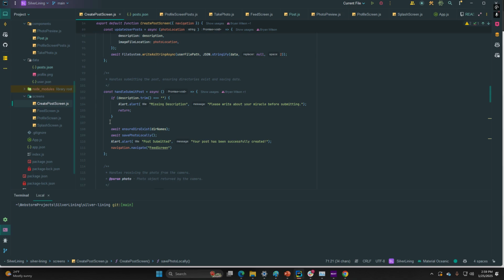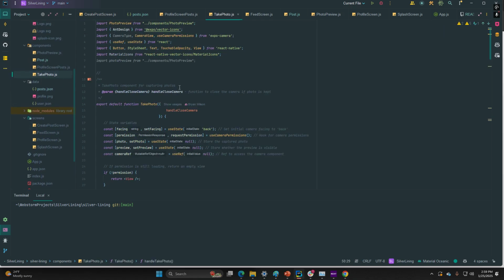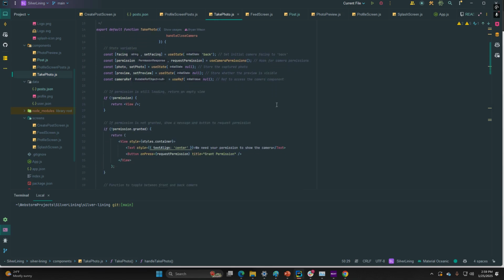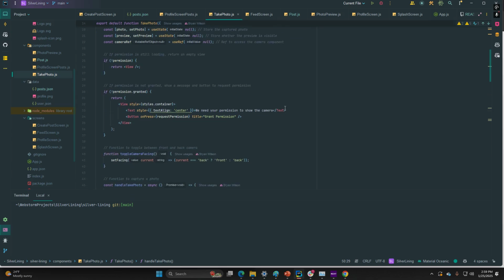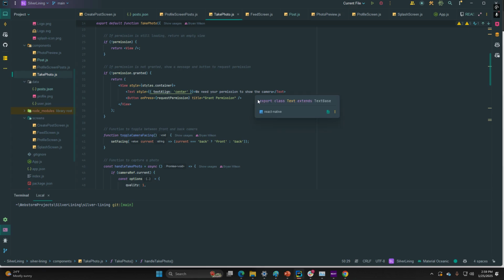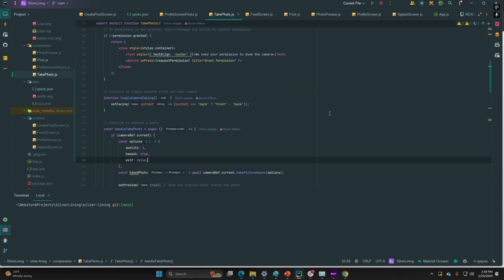And before we get into the handle submit post, I'll go ahead and get into the camera screen and the photo review. So that will be take photo, is where we open our camera. This is really just an edited version of what Expo shows as an example of how to use the camera, because they already have a very good component set up when you go to their documentation for the camera. All I did was add a few buttons to take a photo and flip the camera.